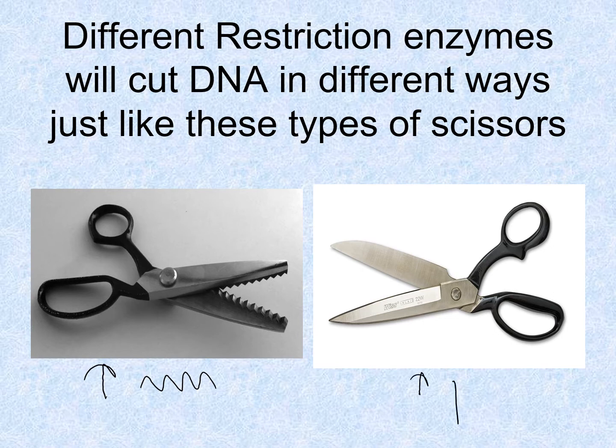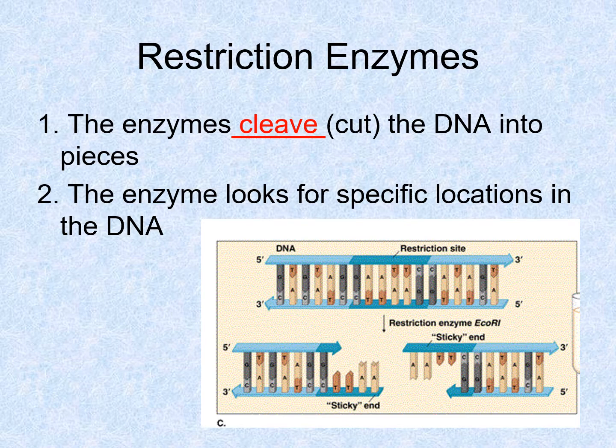So when we're cutting, we have to make sure that I can take the human DNA and add it to the bacterial DNA. They have to fit together like pieces of a puzzle. So I have to make sure that I use the same scissors when I cut both types of DNA. Because if I cut my bacteria with one type of scissor or restriction enzyme, and I cut my human DNA with another type of restriction enzyme, the pieces won't match together. So I'm not going to be able to recombine the DNA. I'm not going to be able to stick the two types of DNA together.